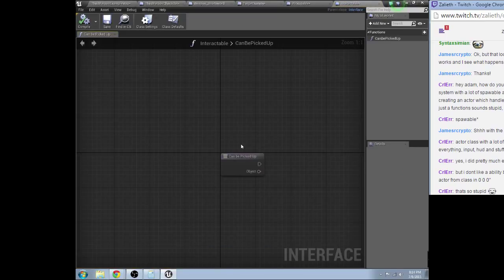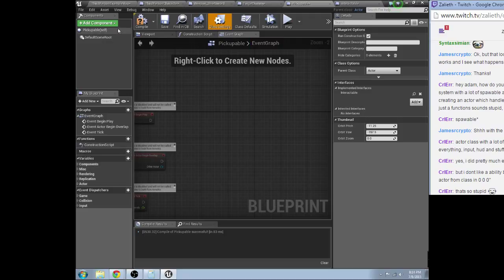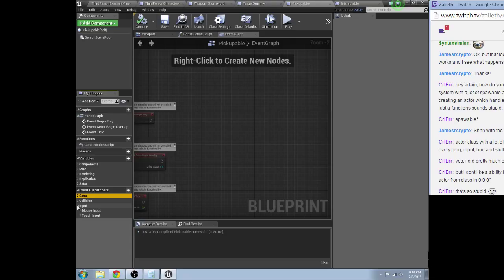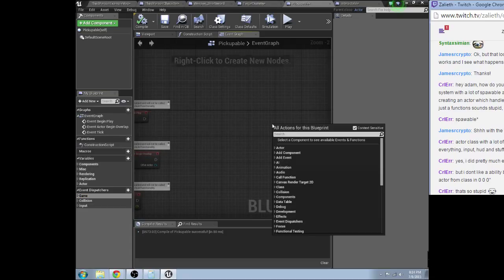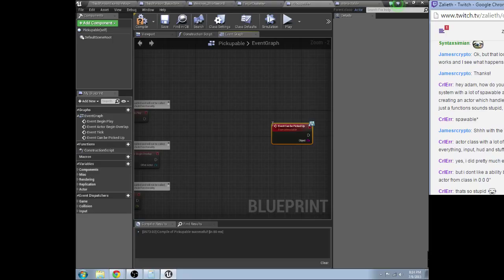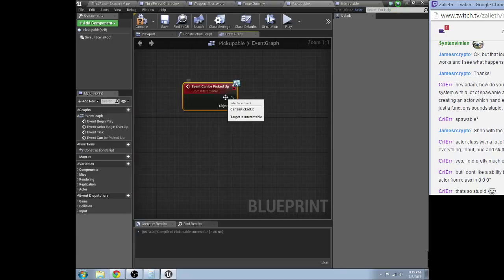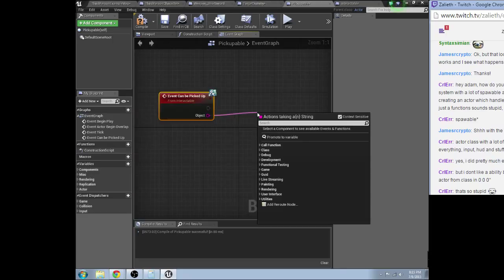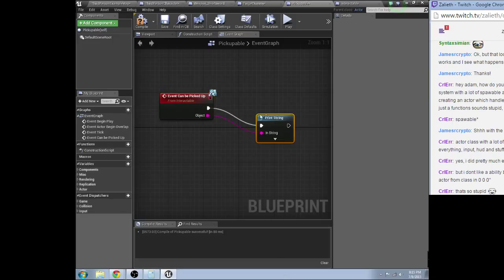Interactable. CanBePickedUp. Compile. Save. Compile. Where are you? Why are you not working? CanBePickedUp, add event. CanBePickedUp. Boom. That's the one. Print string.